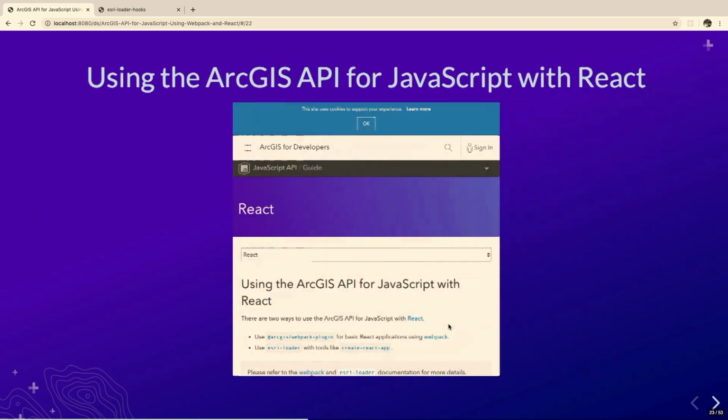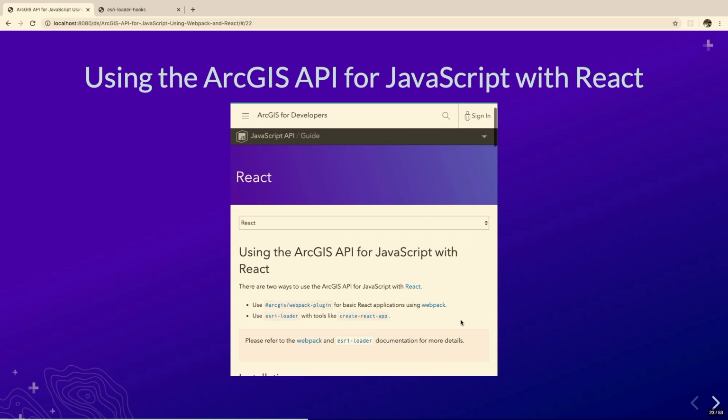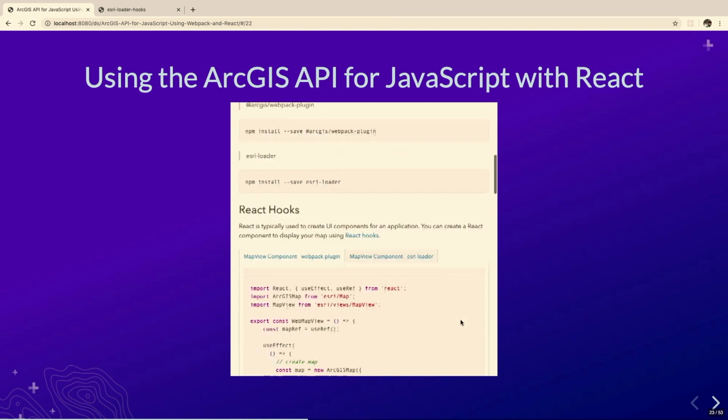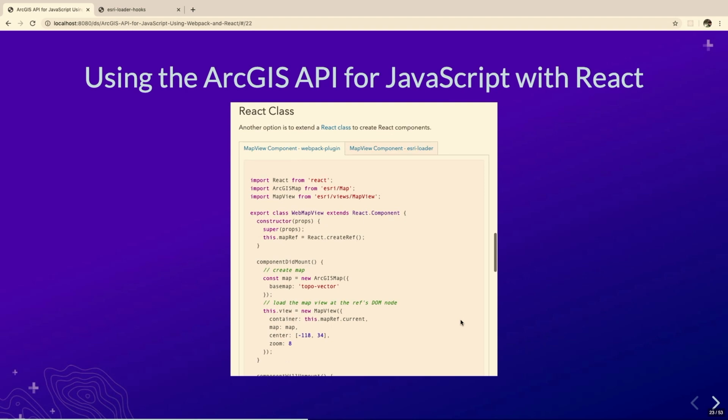But everything that we've talked about up until this point is stuff that you can see, again, in that React page, in the React guide, in our framework guides on the ArcGIS API for JavaScript documentation. So we have a section on hooks, and we have a section on how to use a class, and they show you everything that we just talked about here. But right now, we're going to hand it over to Renee.